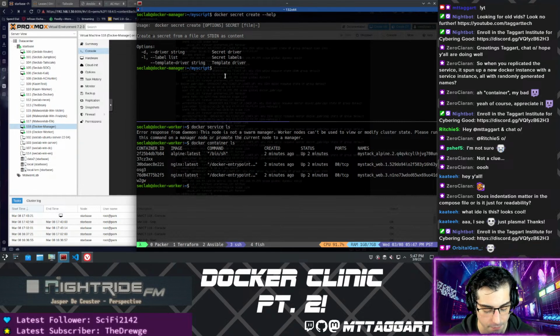So we'll do it from standard in. Echo password123 to docker secret create, and then we have to give it the name of the secret. We'll call it my_secret, and then either the file name or, for standard in, dash here.